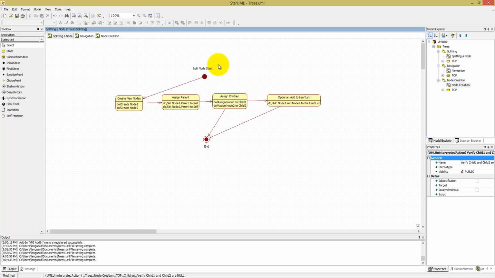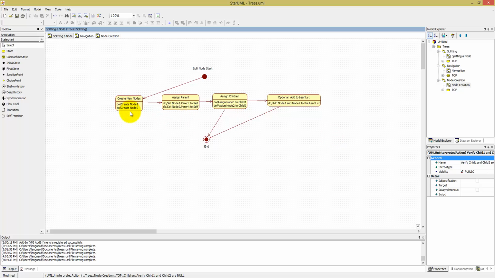Now the specific split node method probably should be in the node class, because it's the node itself that is causing it to split. The actual mechanics of splitting should not be handled in the tree. This is a node operation here. Now the tree is going to be the one calling the splitting. When you tell the tree, okay, let's grow the tree another level, the tree is going to have to go find all the leaves and tell all the leaves to split. But the nodes themselves is where the splitting code should reside.